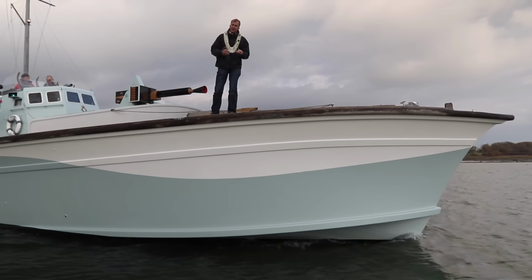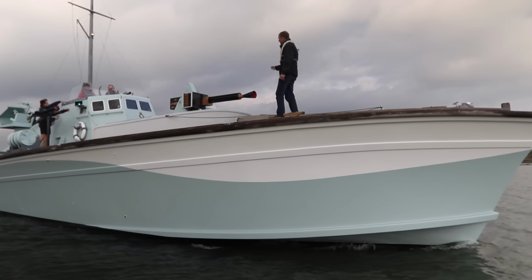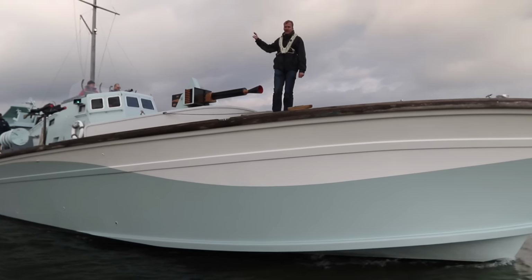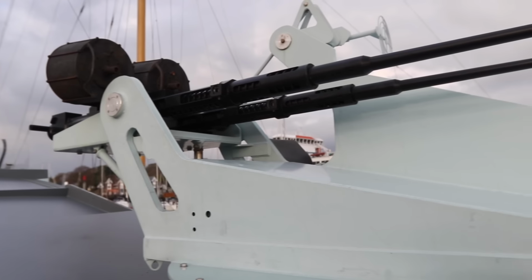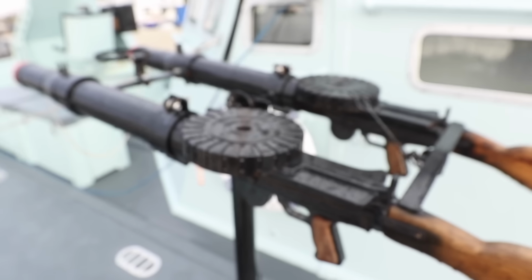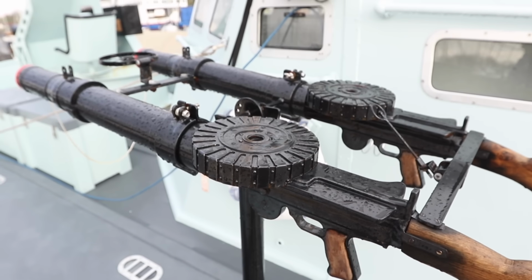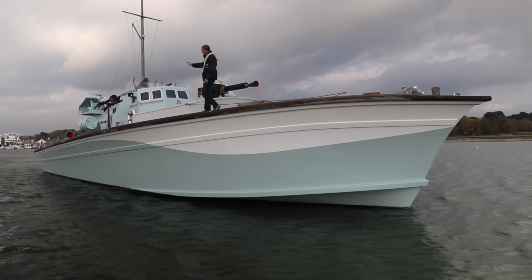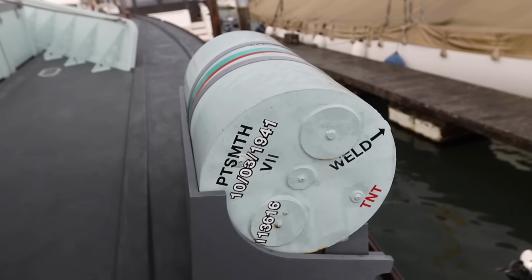These were the gunboats, not the torpedo boats. So we've got a big 3-pounder gun on the foredeck. We've got the twin Oerlikon machine gun on the back. And then these two lightweight Lewis guns either side as anti-aircraft. And then the only explosive thing we've got are the depth charges down on the side decks.